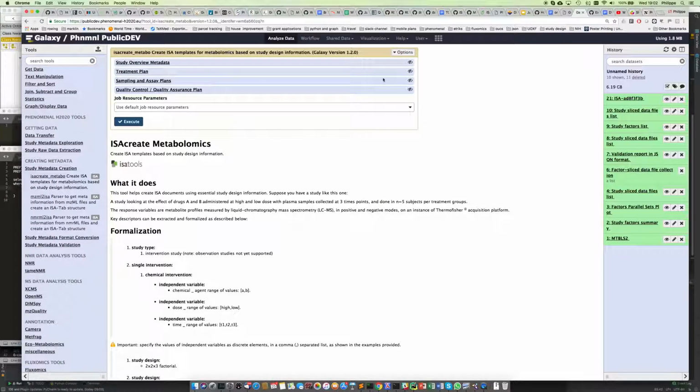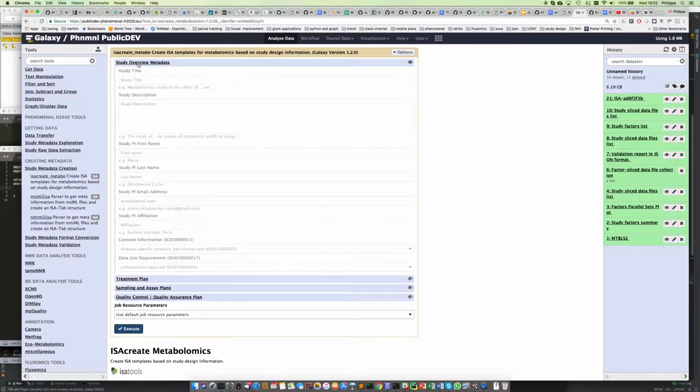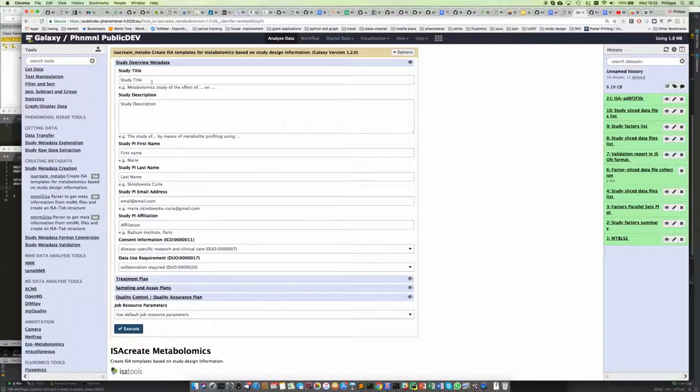On top of the screen, you've got 4 sections, one that allows you to provide basic study metadata. Some of the fields are pre-filled. This is very basic information to allow you to describe the purpose and the scope of the study, and to provide information about the principal investigator, the person responsible that we should contact.